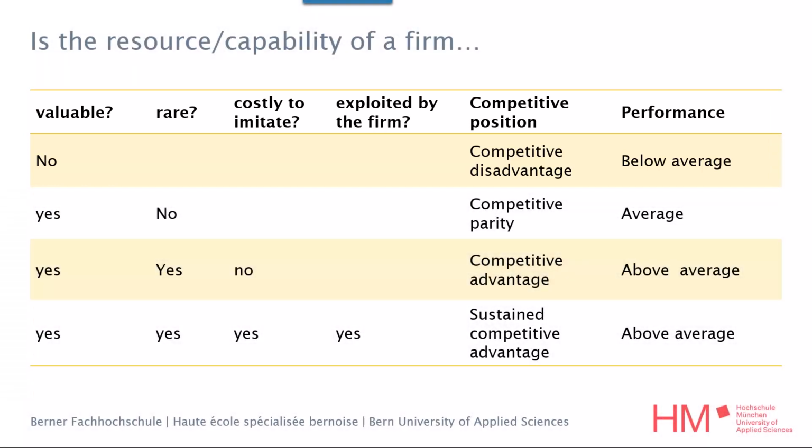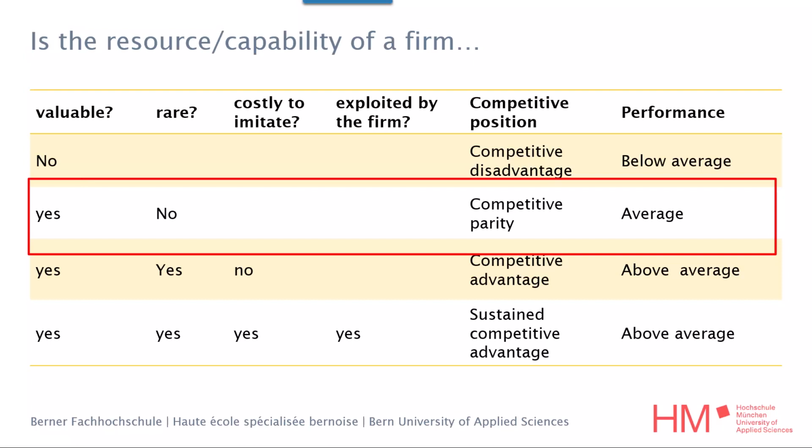If, however, we manage to bring in something valuable into the equation, something that the customer thinks is really very, very good, so, I don't know, perhaps carton boxes for milk rather than glass bottles, if that's of value, the next question, is it rare? But if we have no information or no advantage on cost and organization, then we are in a position of competitive parity, performance is average, things are okay, nothing special is going on.